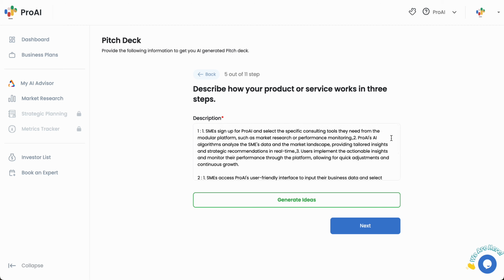You don't need to worry about the way that this is formatted, the way that it's explained. As a matter of fact, the more information, the better. And if you already have a deck, the recommendation would be to just copy and paste it in here, or maybe upload your deck to ChatGPT and then ask these questions. How do you describe your product in your existing deck? And it will generate a response to put in here. Or if you just want to copy and paste information from that slide of your deck because we're reworking it, that's great. You can do it in there as well.